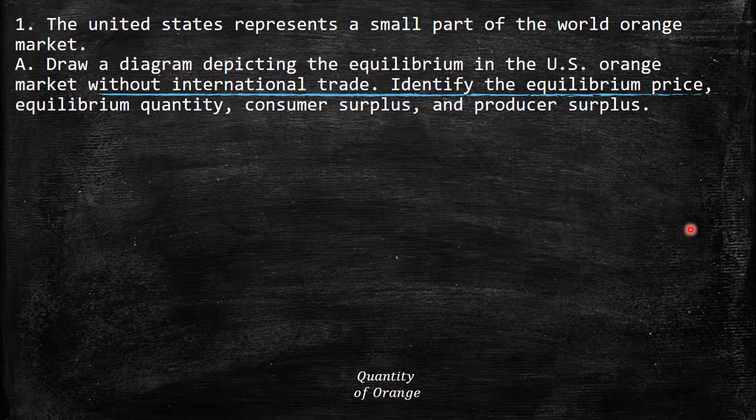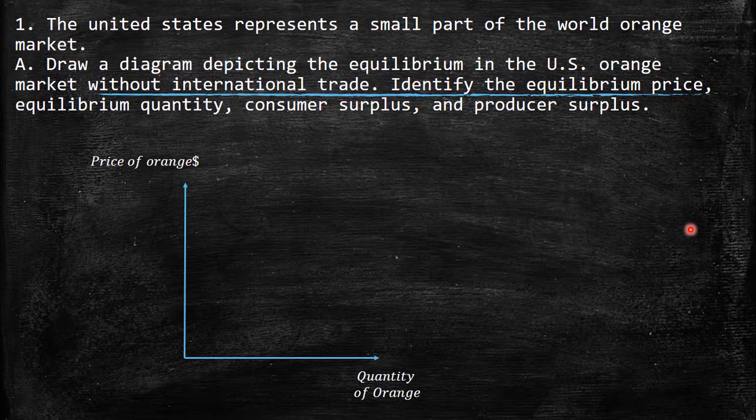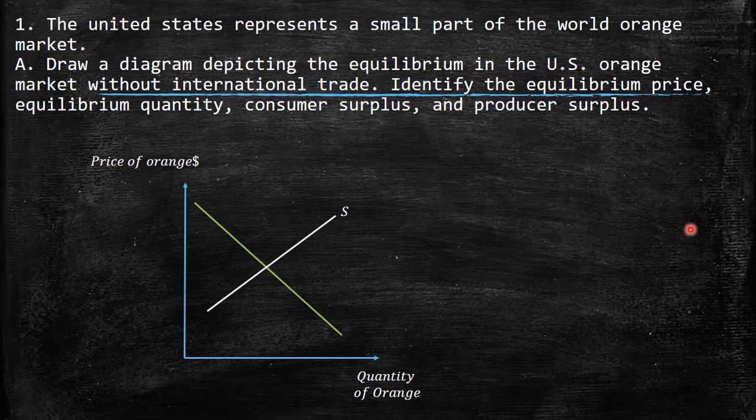So basically what we have here, as usual, in the y-axis we have the price. This is the orange market, so it's naturally going to have the price of orange. In the other axis we have the quantity of orange. Here we have the S, which stands for supply. Supply, as usual, is upward sloping, and we have the demand, as usual, downward sloping. So the equilibrium is going to be where both curves meet. So we have here the P star and here the Q star.